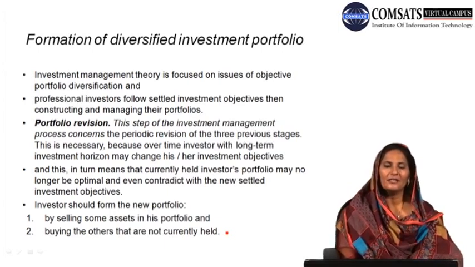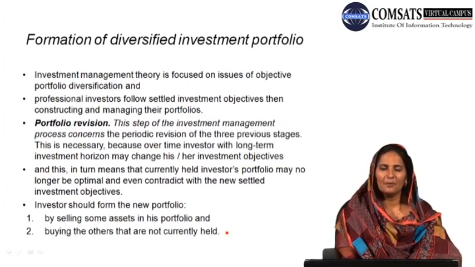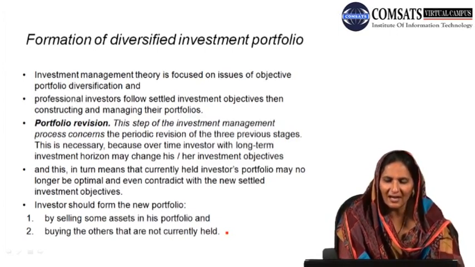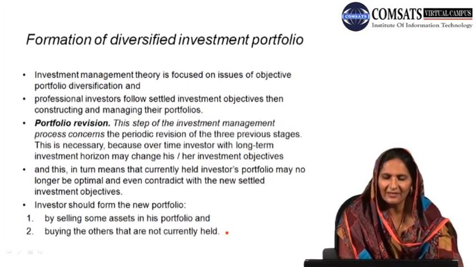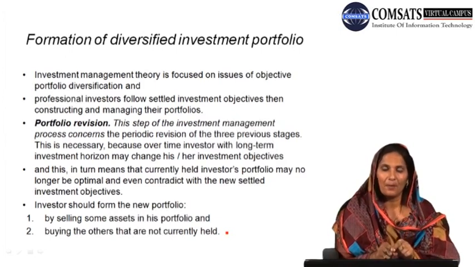Then we have the concept of portfolio revision. The next important stage is portfolio revision. This step of the investment management process concerns the periodic revision of the three previous stages. This is necessary because over time an investor with a long-term investment horizon may change his or her investment objective, and this in turn means that the currently held investor portfolio may no longer be optimal and may even contradict the new settled investment objective. So why is this stage of the investment management process important?